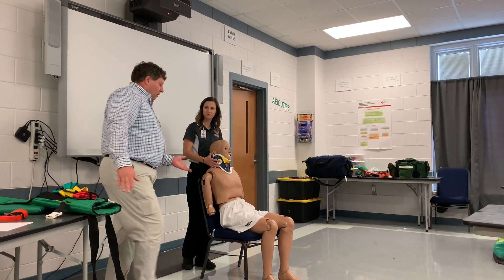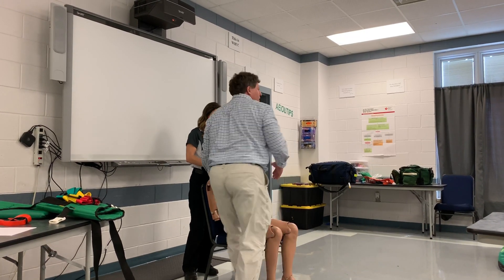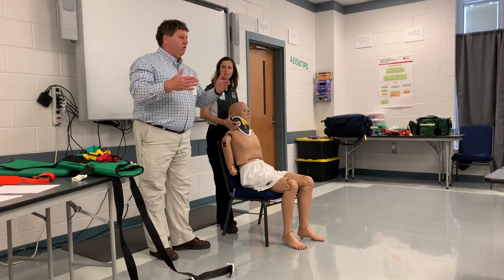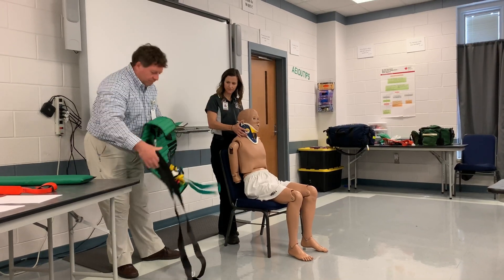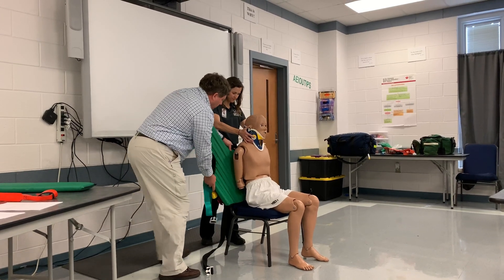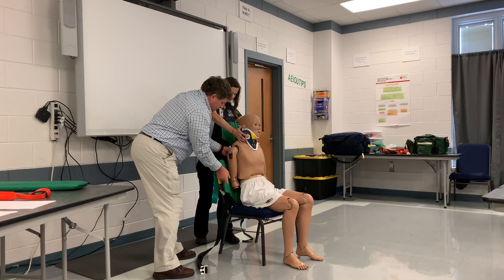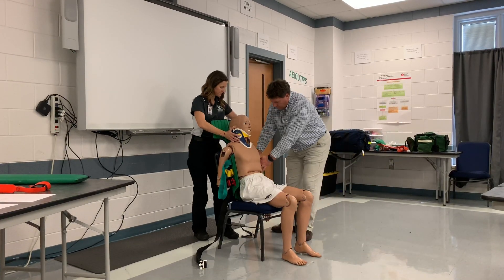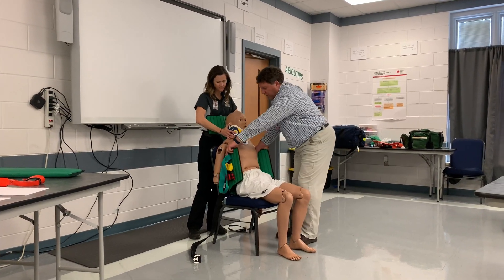If they're in a chair like this, I can come around the front and move them just a little bit off the chair. Or if they're in a car, obviously I can't stand there because that's the dashboard. They might be able to pull themselves forward a little bit, but I need a little space to slide this in. Slide it behind and get it pretty much in line with their spine, come under their arms, and I want this up tight into the armpit - so I'll slide it up just a little bit.